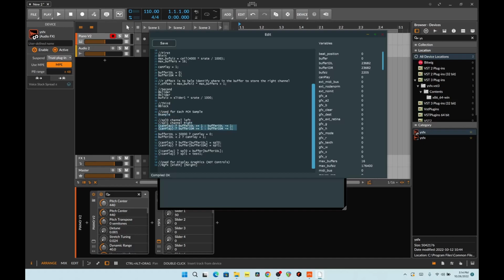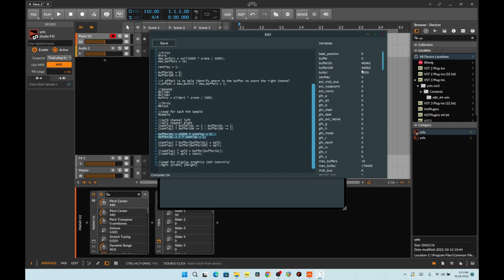is I have this, if can play, and can play is just a variable that turns off and on, 1 or 0. See right here, 1 or 0. And that tells me can play. If it's 1, then start running up the counter. If it's 0, run down the counter. Right here is where it flip-flops the bits, turns it off and on. So basically, if it goes over 5,000, then start counting down, and if it's under 2, start counting up.